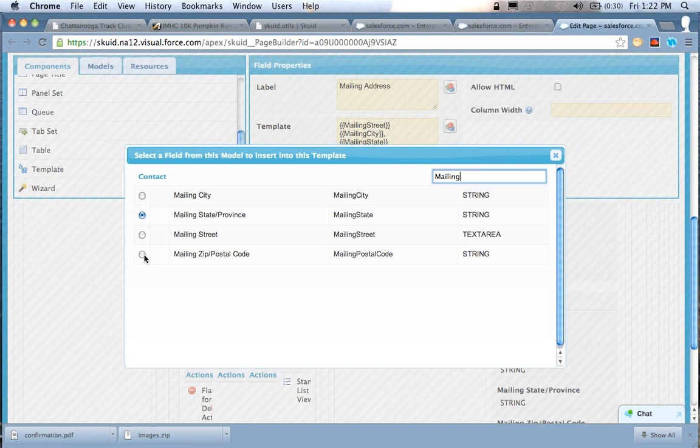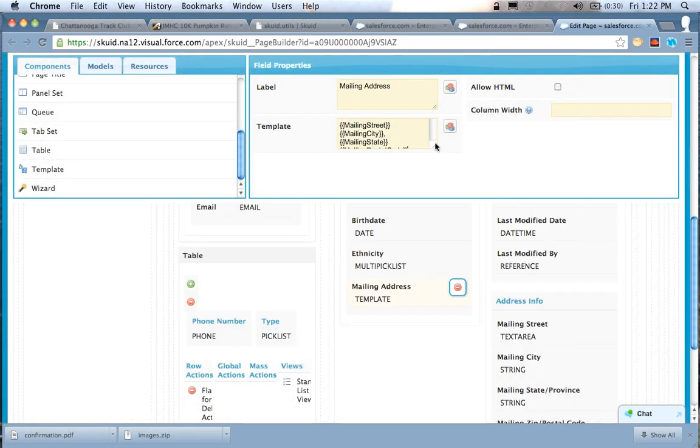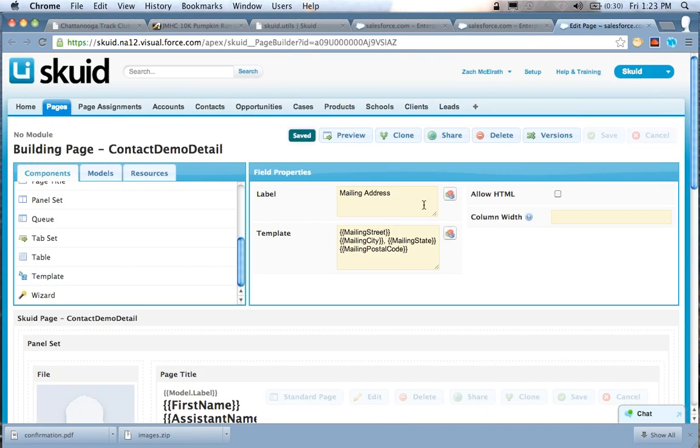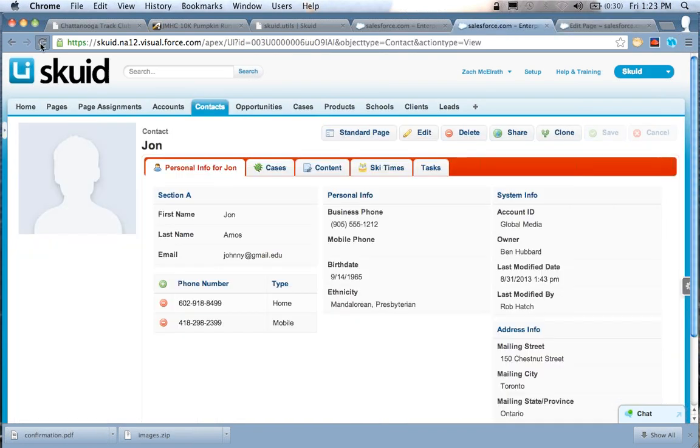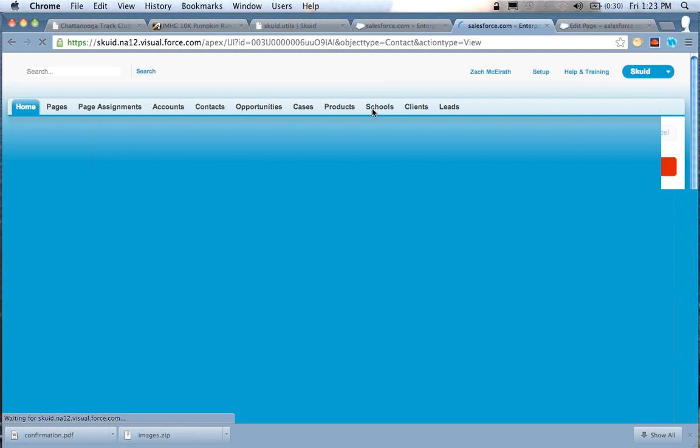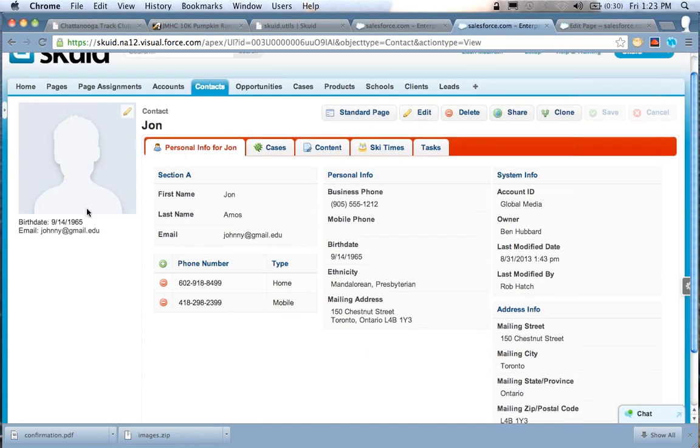So that's pretty helpful. I recommend using this blocks area here to insert merge variables. Number one, because you don't get the spelling wrong, which is essential. If you misspell it, it's not going to figure it out for you. And it also shows you only fields that are actually available, so you don't try to put in data that's not going to be there. So highly recommend using the little blocks. Okay, so there we go. We now have a 2-line address: street, city, state, zip code.